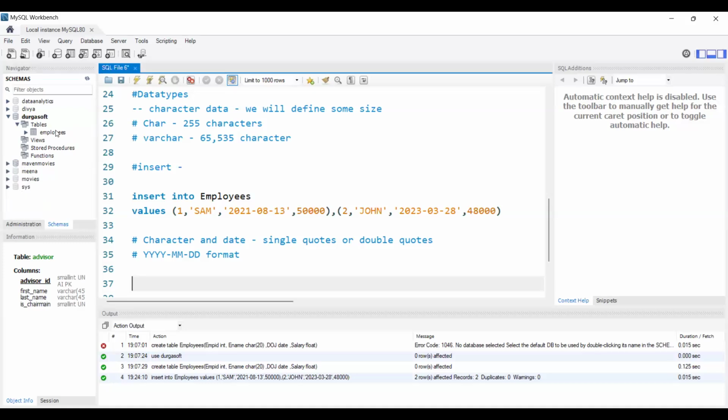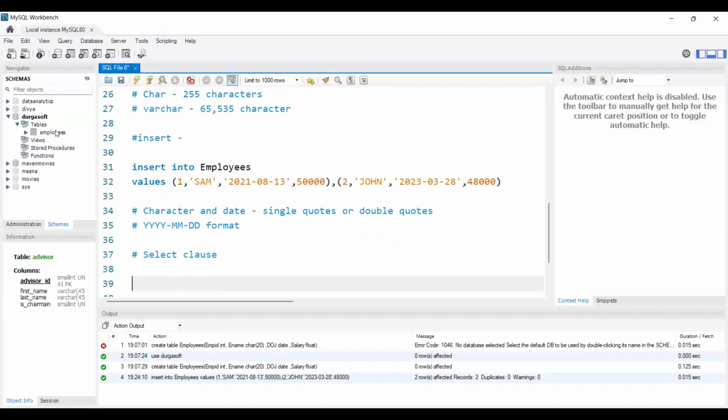And if we want to see the entire data, we need to use the select clause, right? I guess most of you already know about this. What we did now is we created the data and inserted the data. But if we want to see the output, we need to use the select clause. How to use that? Select star from table name.